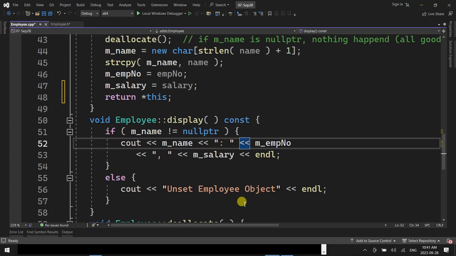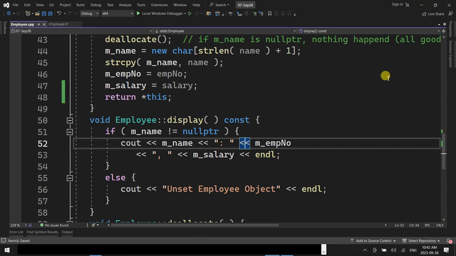Don't do that to display because display has a specific signature that I'm going to ask you to follow from now on. Probably not today, but I'm going to tell you. The methods that print the object on the console or read the object from the console have a specific prototype that you should write that builds up later on to understanding object orientation better. I'll tell you what it is going to be, but remember, for this one, don't return this. Only for display, don't return this, okay? For any other thing, display and read, print and scan, input and output, these type of functions, don't return this. There is a specific format you need to do.